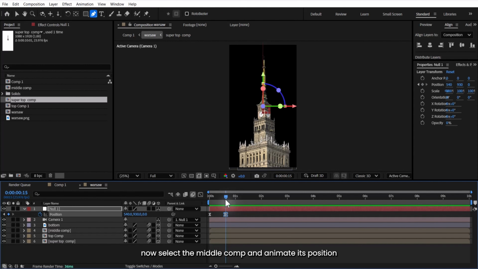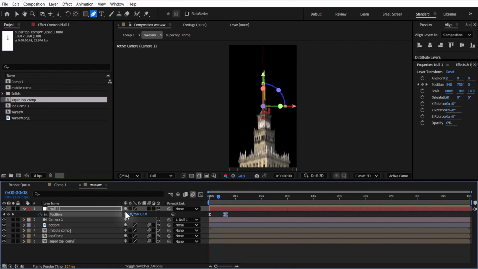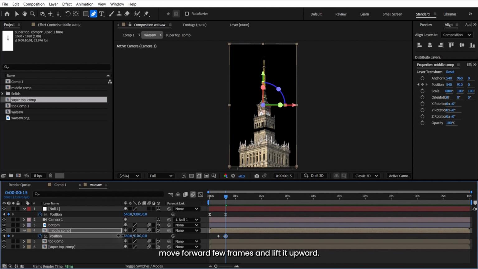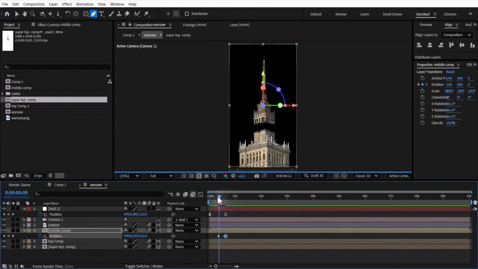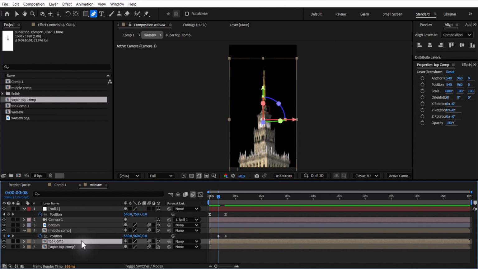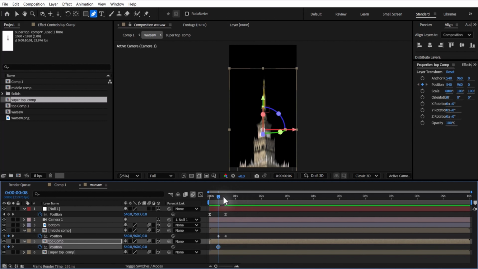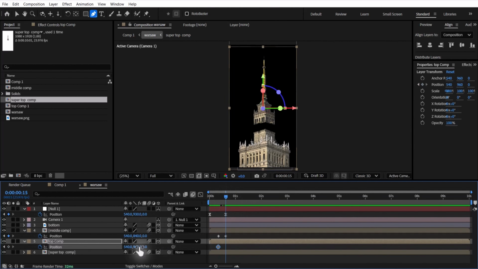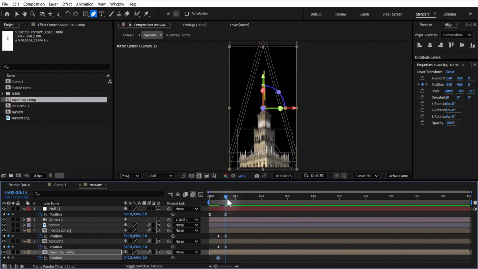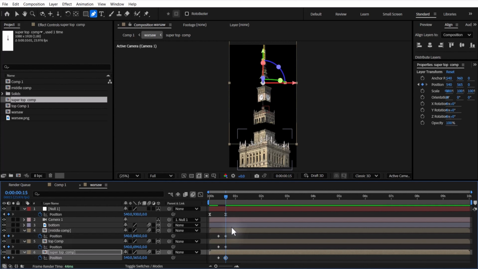Now select the middle comp and animate its position. Place a keyframe, move forward a few frames and lift it upward. Repeat the same animation for the top and super top comps. Easy ease all the keyframes and shift the first ones to the beginning.